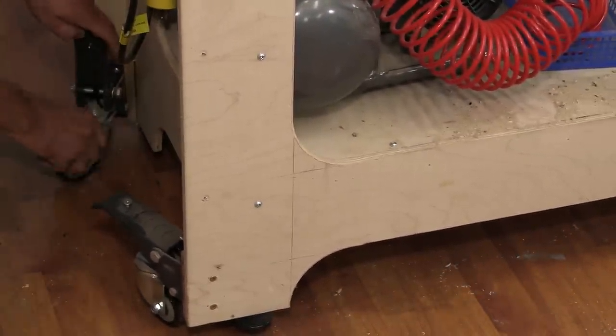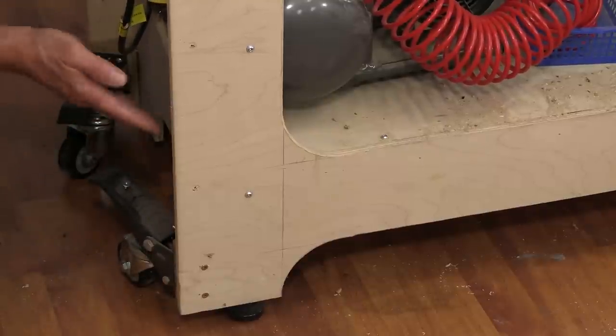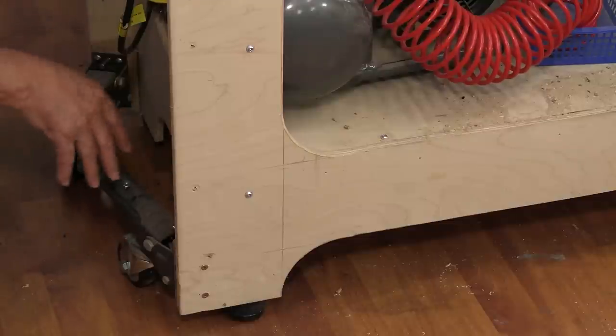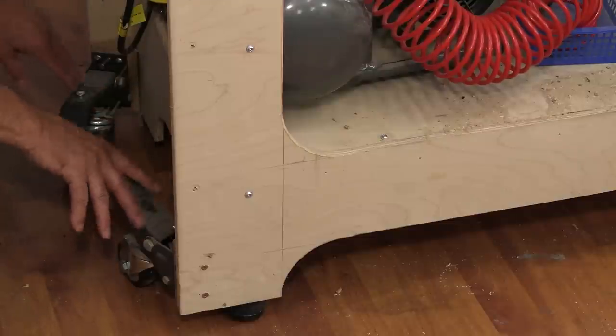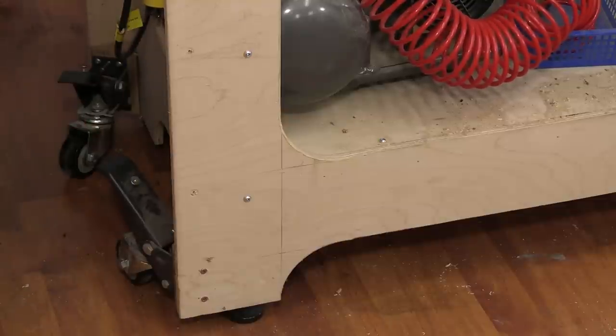What I have to do now is come over and bring them down again. So if I just want to move the bench a little bit, they engage. So what I'm going to do, I'm going to take all of these wheels off. See that? It locks. So I'm going to take all of these wheels off. I'm going to put just one pivoting wheel on one side and two fixed ones on the other.